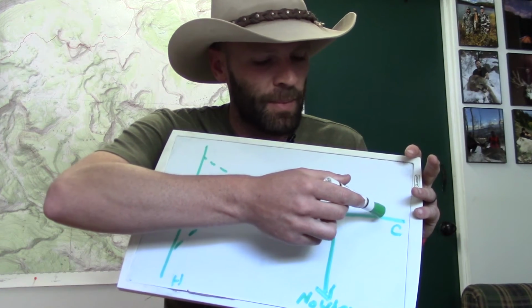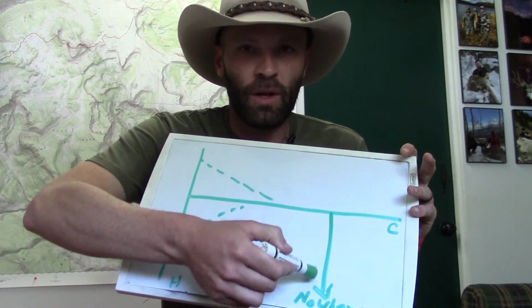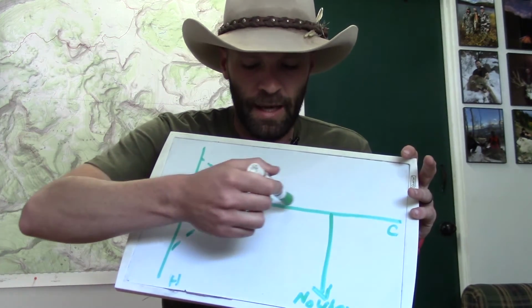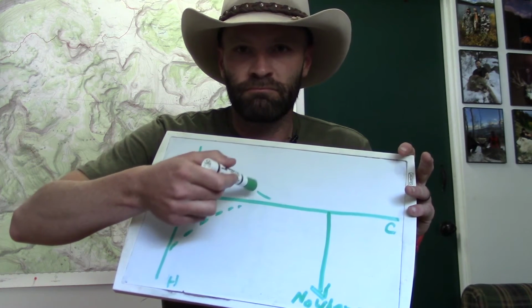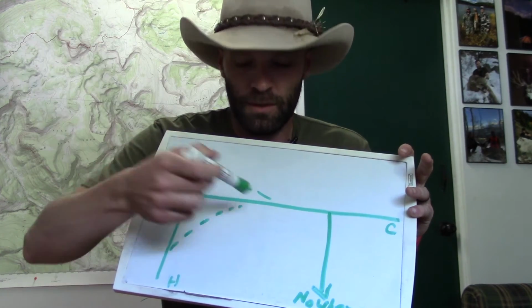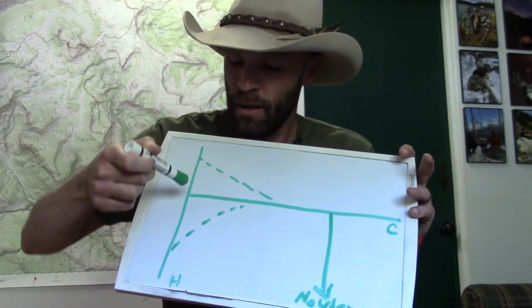So we're on the main pack trail, right? We're going out. We don't even really notice this trail off to the left on the main pack trail because we know where we're going, right? So we're just headed out, okay? We may or may not notice these little shortcuts here, but we don't notice them enough to consider using them, all right? So we go out, we just stay on the main pack trail. It's dark. Let's stay where we know we're at.